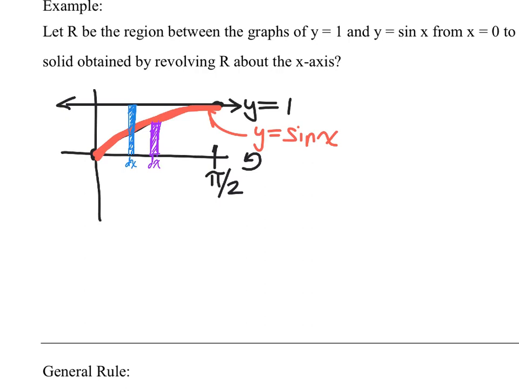All right? The difference is that the disk method here, for the purple one, is going to help us find the volume of the part that we don't want. So if I were to spin this blue rectangle around for all values between 0 and pi over 2, I'd get a cylinder, because this line would be stable all the way through. It would be parallel all the way through, so it would create a cylinder. What the purple one does is it bores out the guts of that cylinder.